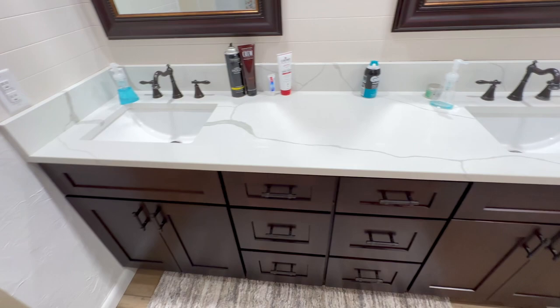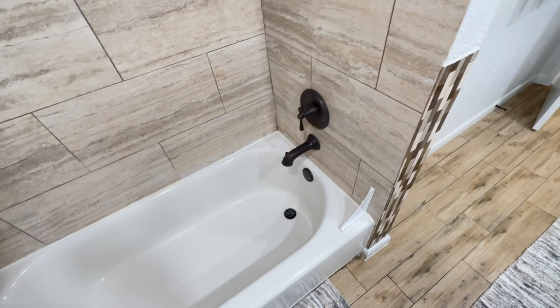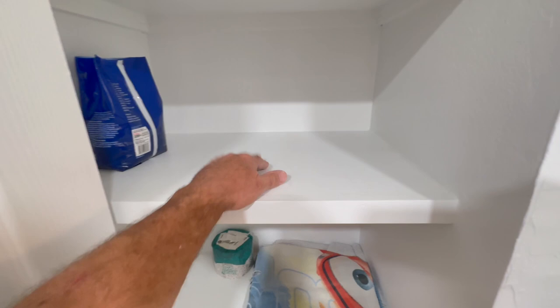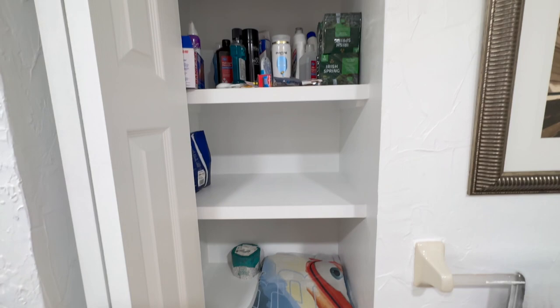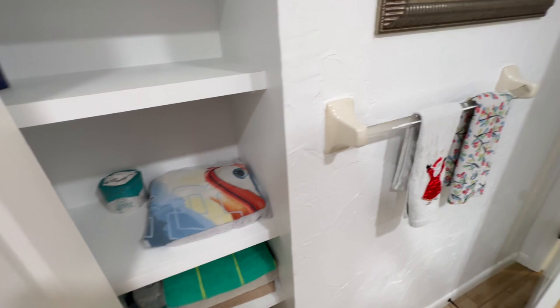New cabinets and countertop. Shower, bathtub. Everything's working real well. This is the closet. I put in some custom, built-in shelving. Got rid of those wire racks and put some wood shelving in. This is my ceiling. Tore that popcorn out. So yeah, that's the look of the new bathroom.